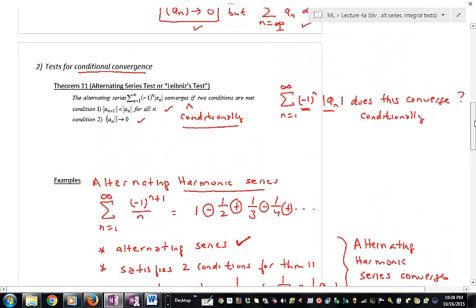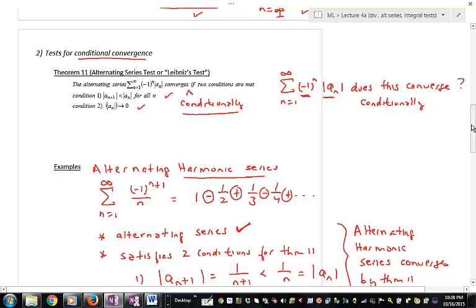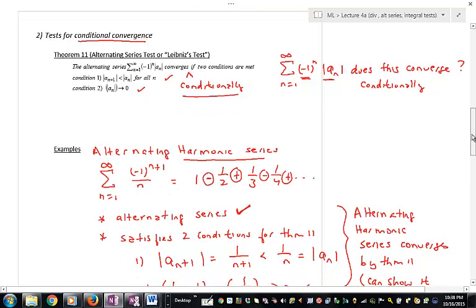Now, we said before that we weren't particularly interested in conditionally convergent series, and that's true. However, when we start to do Taylor series and we're looking at the endpoints of the radius of convergence for a Taylor series, we're going to find that these alternating series occur very commonly. So we're going to have to deal with them in special cases, and this is the theorem that we're going to use. And that's all we're going to say about conditionally convergent series at this point.